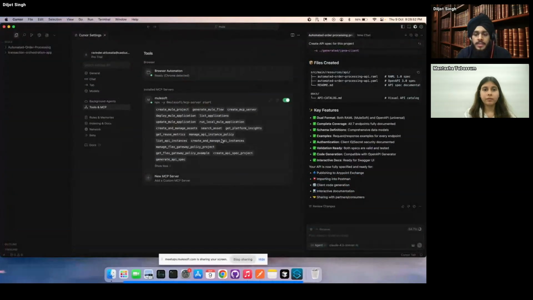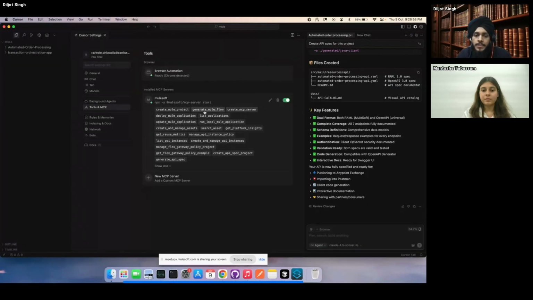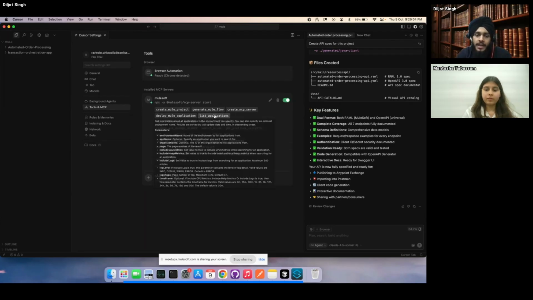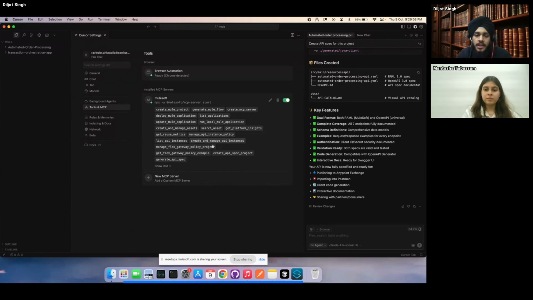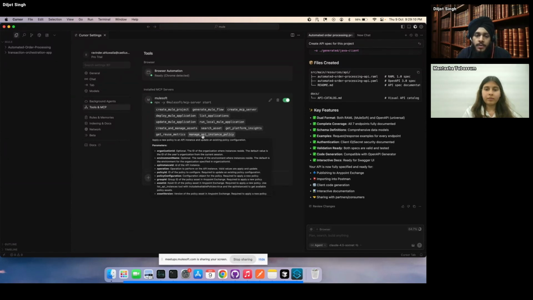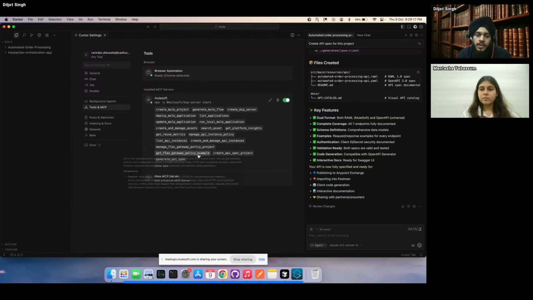You can see all those in here. The first four of them are create Mule project, generate Mule flow, create MCP server, and deploy Mule application. These are the application development ones, and the next few are in management. Then the policies, where you can see the policy starts from here: manage API instance policies, these are with the APIs. Then we have the gateway ones, and the last one is usage and insights.